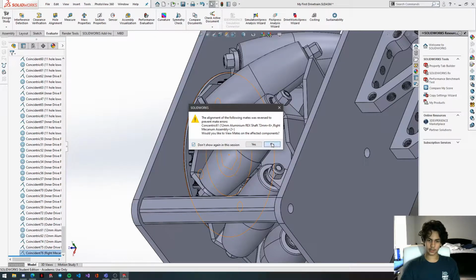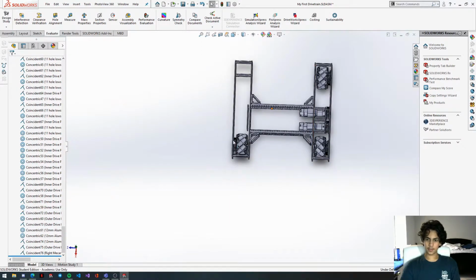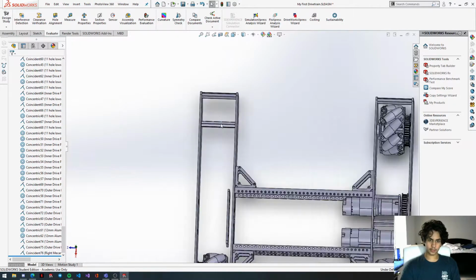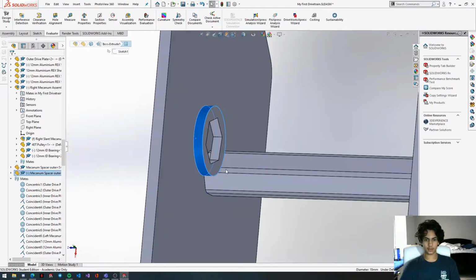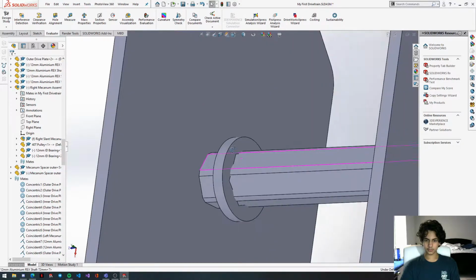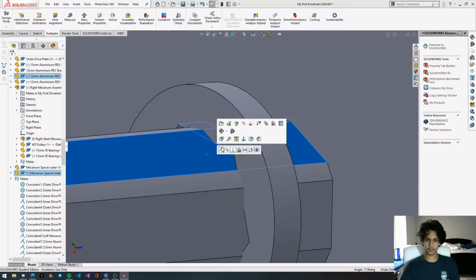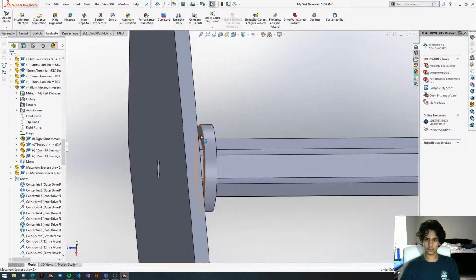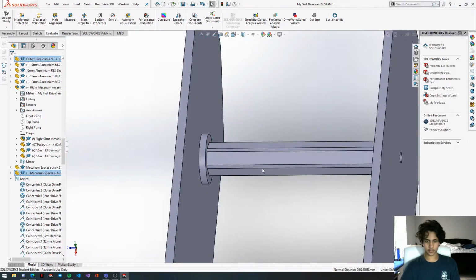Don't show this again in the session, click no. As you can see, these rollers are facing in the correct direction because they're going outwards. It's creating an X. All we need is the third wheel right here. Before we bring this mechanism over, we'll paste this spacer in. Concentric mate this onto the shaft. And then get the spacer, line it up, and attach this to the inner plate, or the outer plate, I guess.